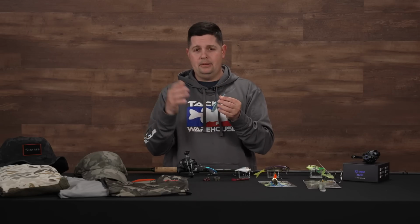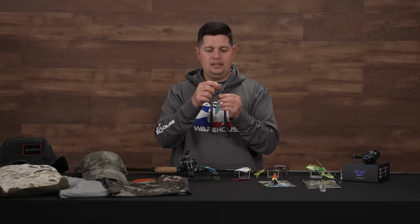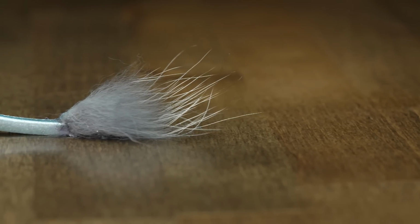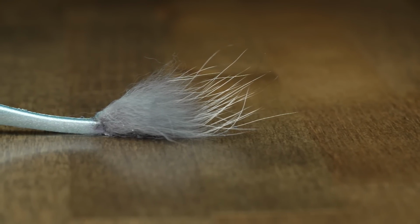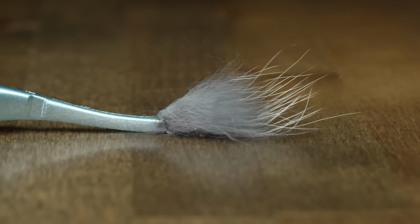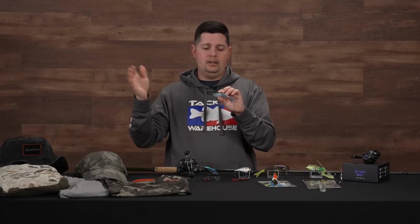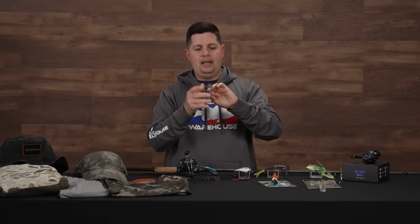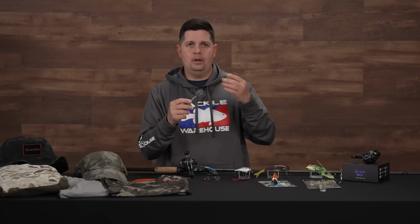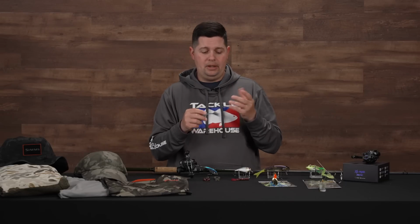But different than any other soft plastic jerk baits out there is this hair tail on the end. That natural hair on there is just going to give you that secondary action that most soft plastics aren't going to give you. So when you stop this bait and pause it, especially when you're fishing it weightless on just a hook, when that bait's sinking, that hair on the back is going to quiver and produce a little bit of action where your traditional soft plastic forktail wouldn't.